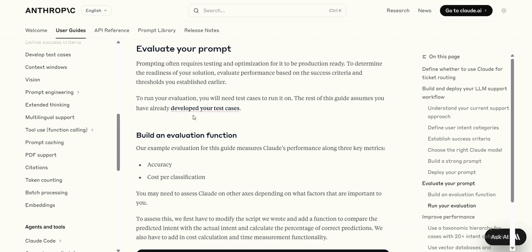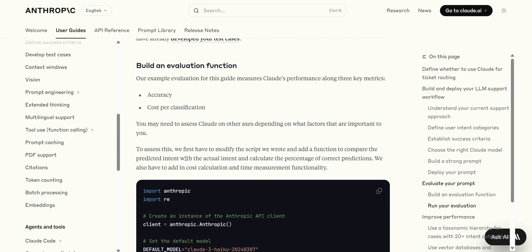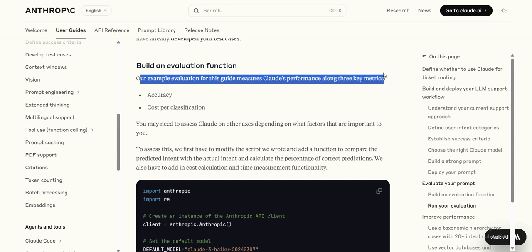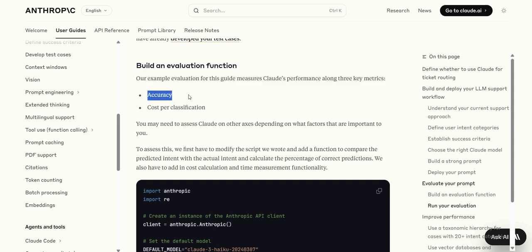The rest of this, you may have already developed test cases, great, with the evaluation function. Our example evaluation for this guide measures Claude's performance along 3 key metrics: accuracy, cost per classification. It should be 3 now.